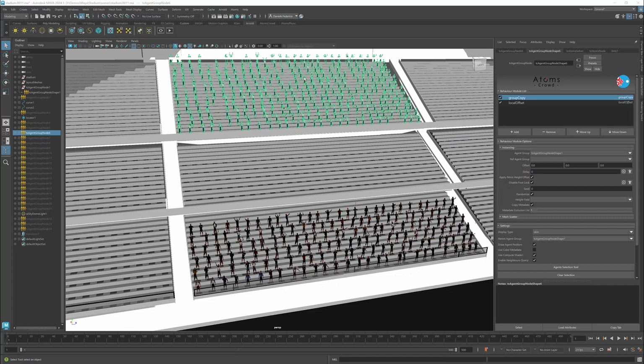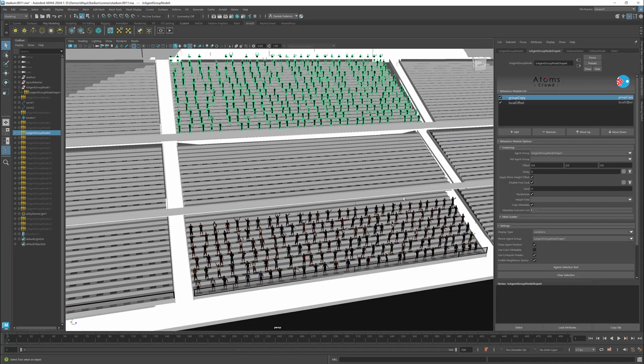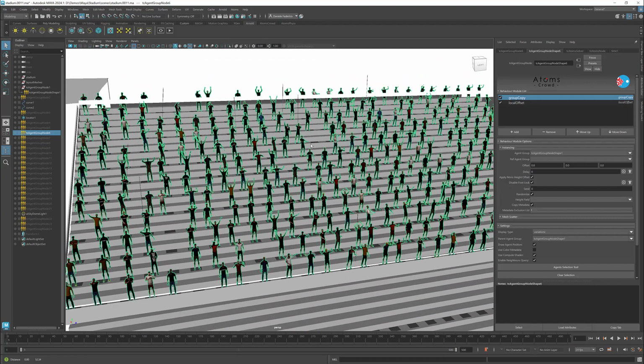And one last thing before we finish with this video. As you remember from the previous videos, we used a lot the group copy module for copying the simulations from one agent group to another agent group. And for the flags, we had to do basically the same, create a new agent group and then still use the group copy module. But if now we use the group copy module in conjunction with the new variation workflow, if I set, for instance, here the variation to variation the display type, we'll see here that we have the flags already attached.